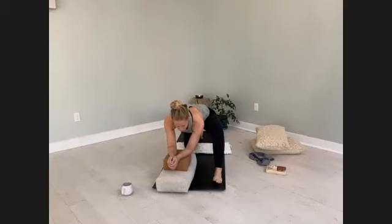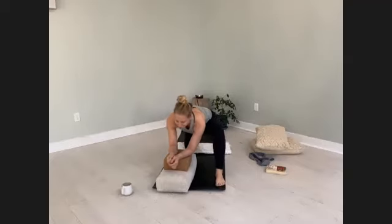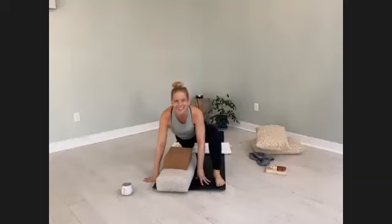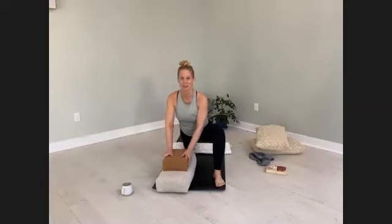I come into these postures pretty gingerly as my, I don't know how long, let's see, 2016. I had hip surgery in 2016. My hips are still cranky. So this side, again, it might feel better to lift the torso just a bit.